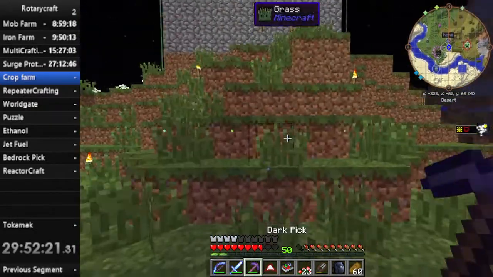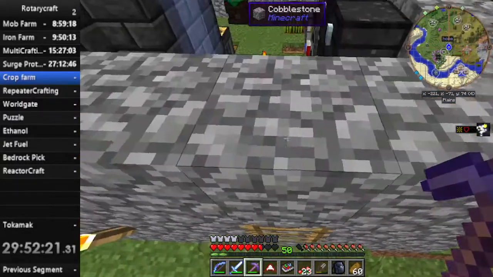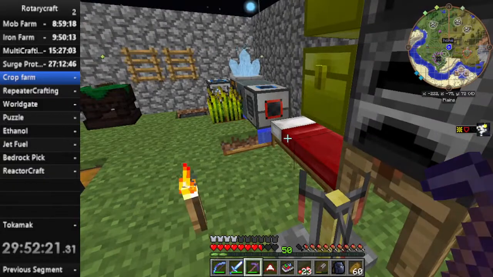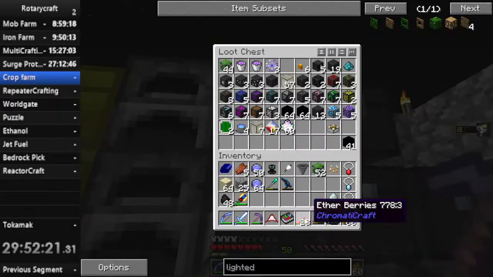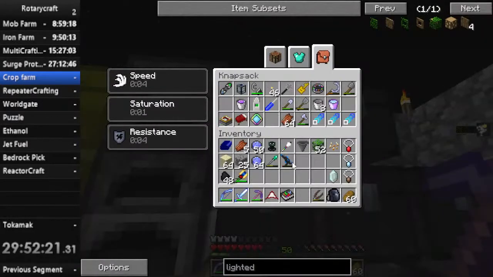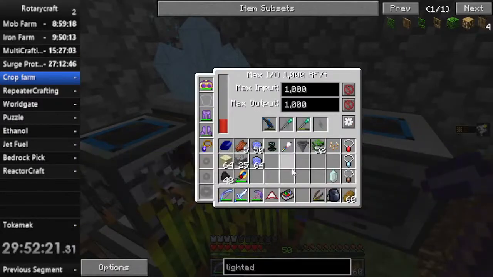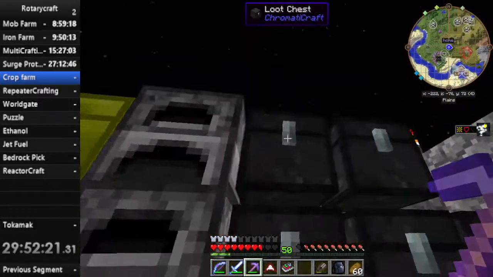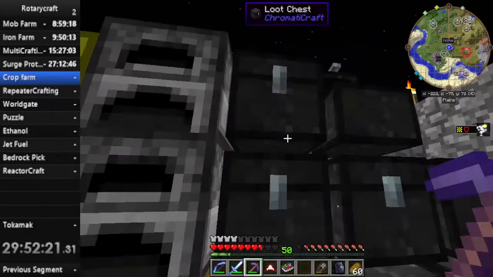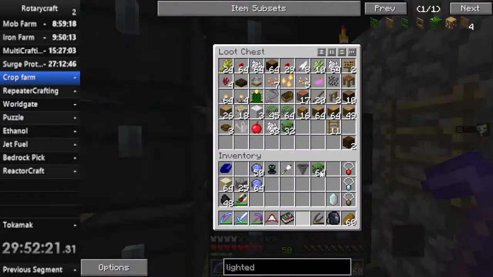But as that fills up, I'm just going to manually harvest it once in a while, because I do need a couple of stacks of etherberries for when I make chromastone, which isn't too far away. We're going to put these in the charger. I don't need those seeds. I don't know why I've got this flesh, but there it goes. I can take those out of there.